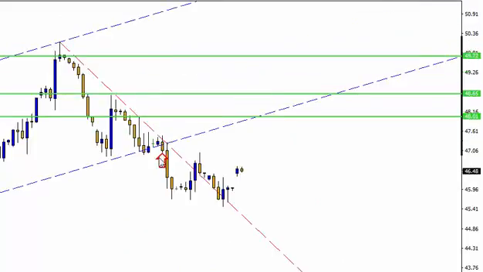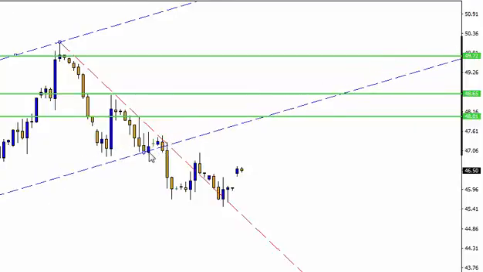Let's take a look at oil. Now, oil, as you know, I said it's a good area to go long here, right? And the market, as you can see, broke down. So if you had a tight stop loss, you would have been stopped out with a small loss. If you didn't have your stop loss, this is what you need to do now. Now that you see that the market's going in this direction beyond this double bottom, what the market will tend to do is to retest this line.